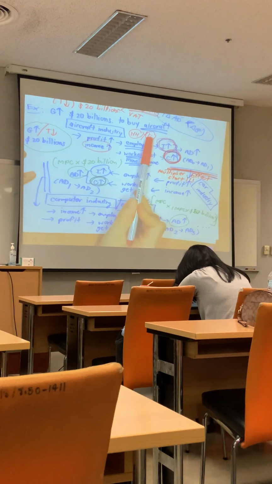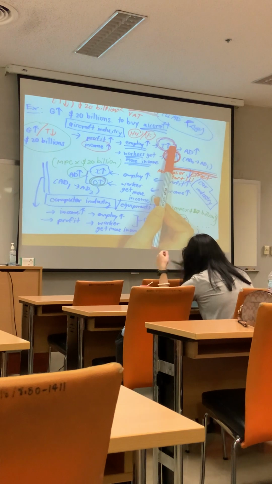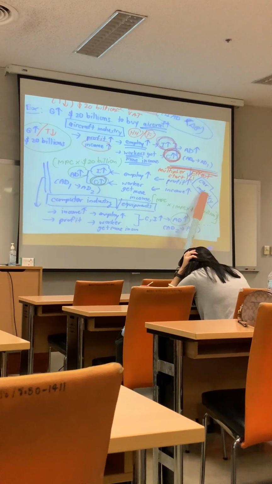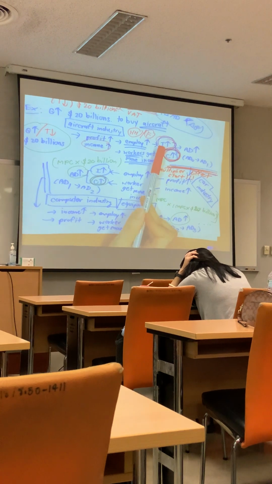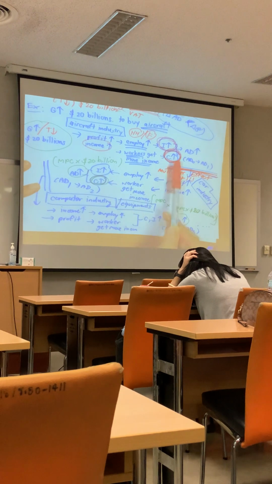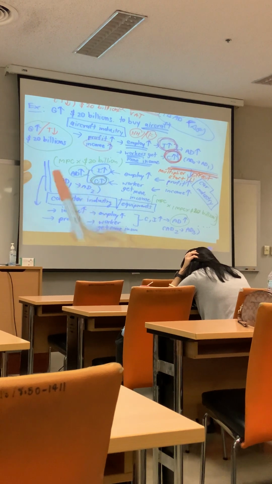Or this firm A. Firm A, for example, is doing aircraft and they invest more. So they have more money and then they can hire labor and buy a car or truck to use in their industry. The same example. And then everything will go here. You can say household buys a car, so the car industry will have more money and then they can invest more. Everything will go the same.